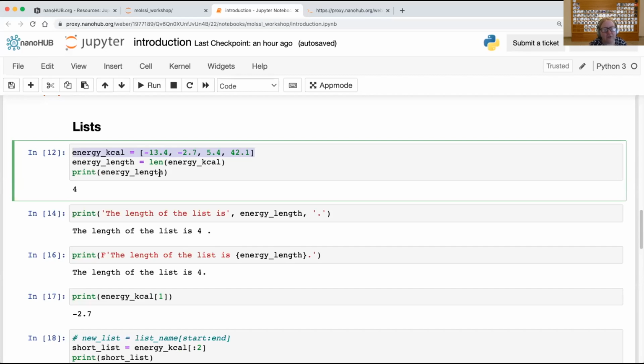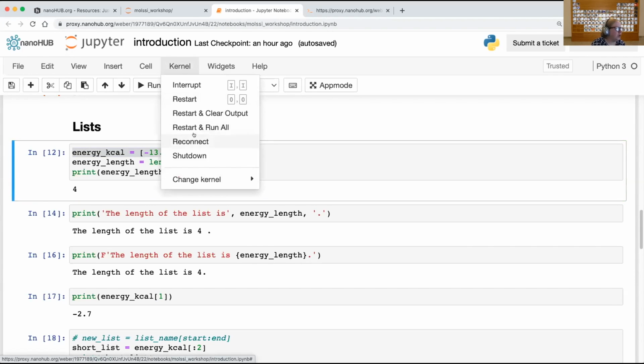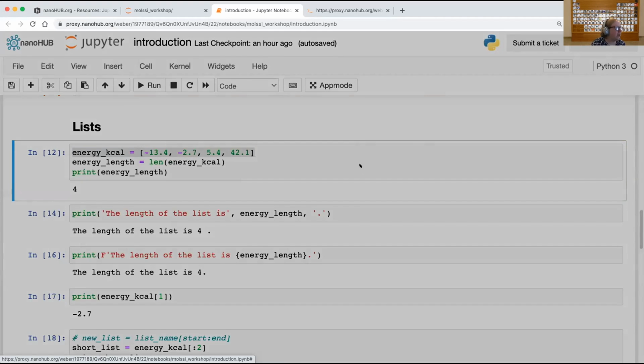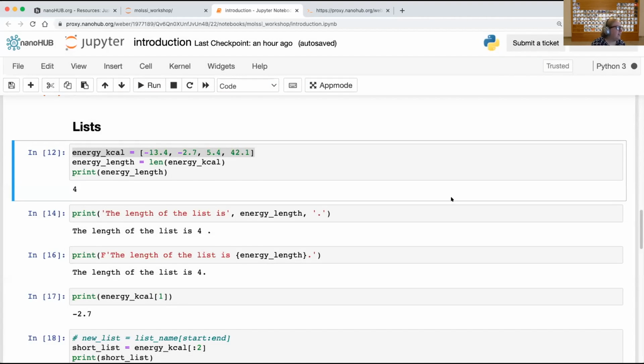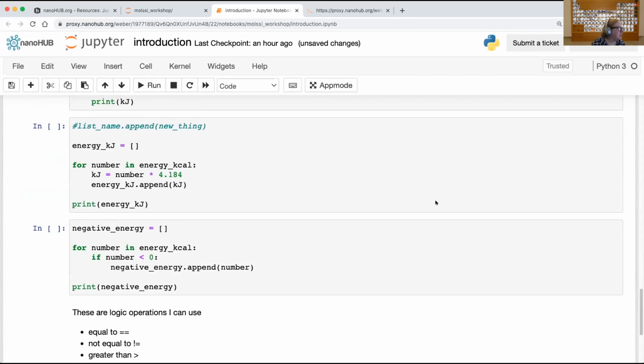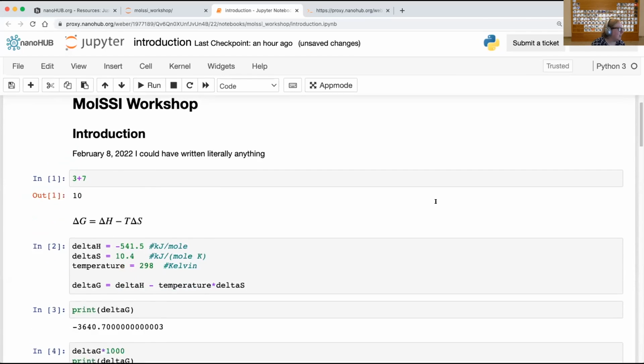When you exit out of your notebook and you come back, sometimes it doesn't remember all the cells that you've already run. So one thing that I always like to do when I have to exit out and come back is the first thing I do is go to kernel, restart and run all, and then that reruns all of my cells.